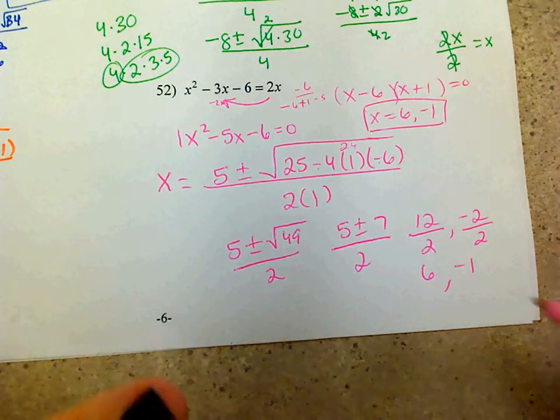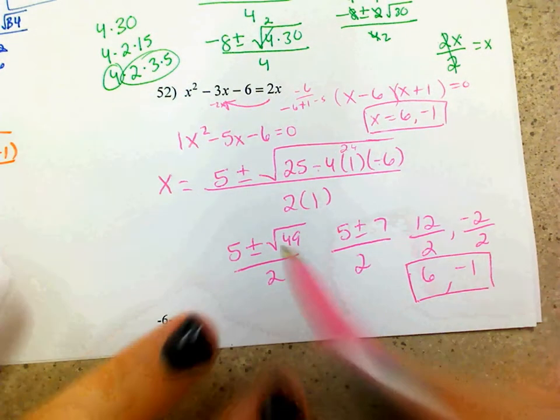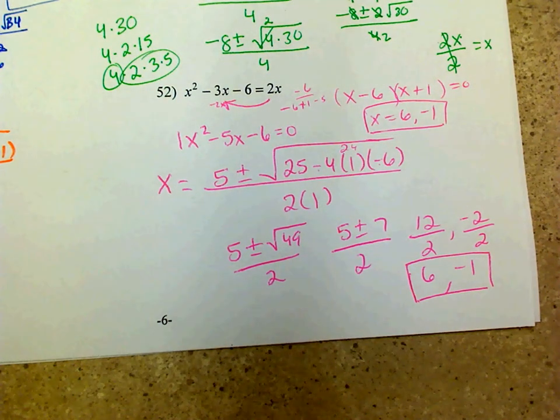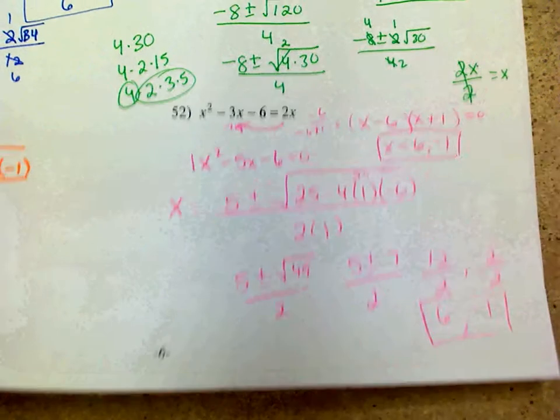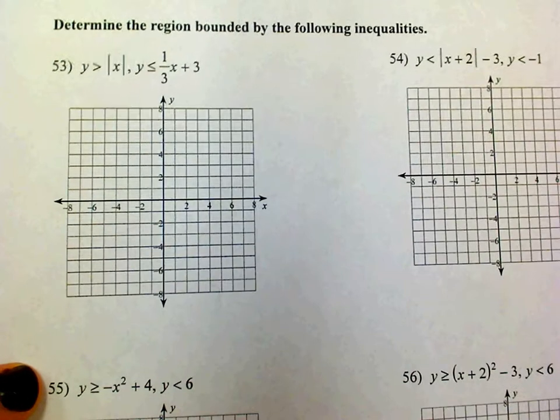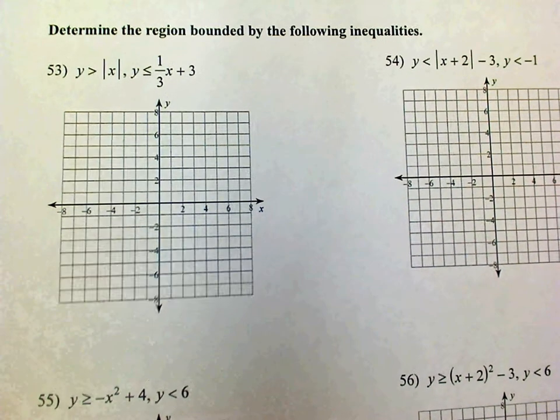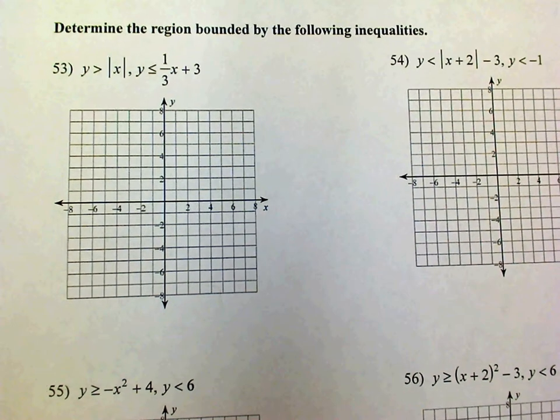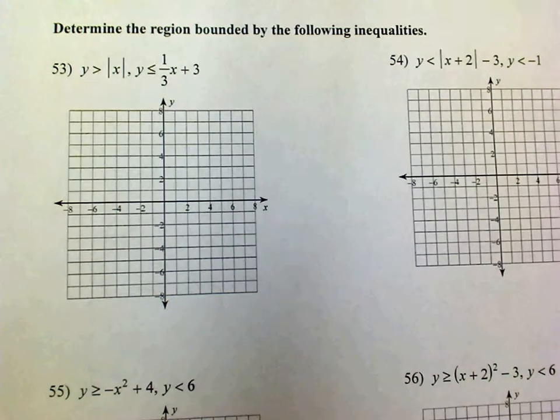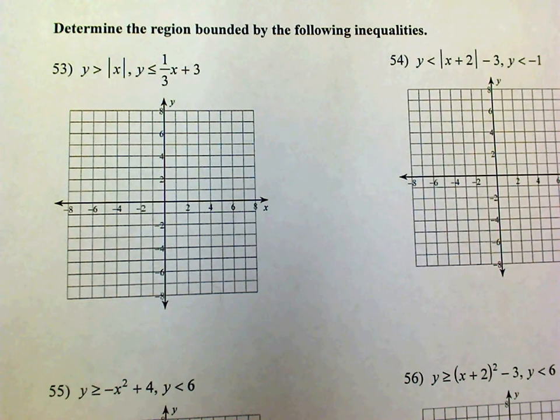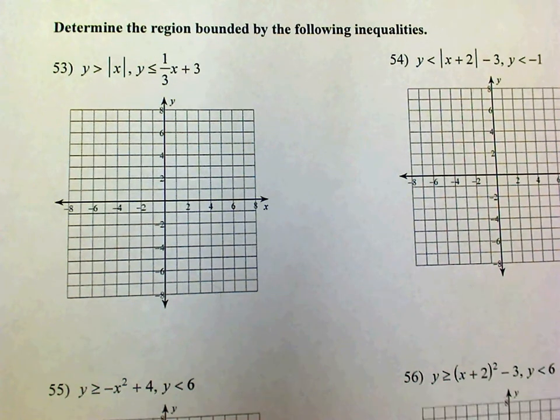Okay, the last page is graphing inequalities. So determine the region bounded by the following inequalities. And I said bounded. In some ways they have boundaries, but in some ways it might just go on infinitely. So what you kind of have to remember is how to graph and how to graph inequalities. So just a little side note.